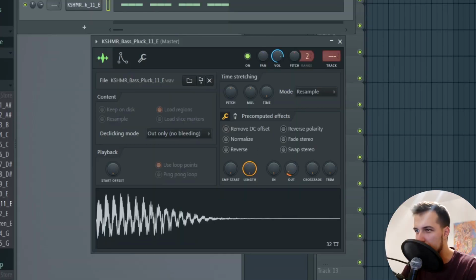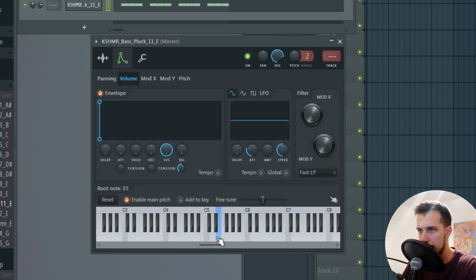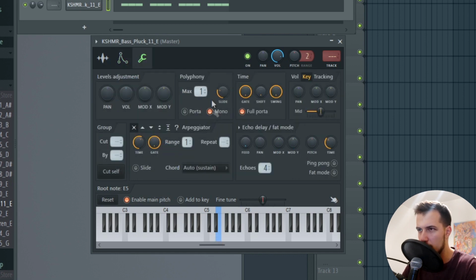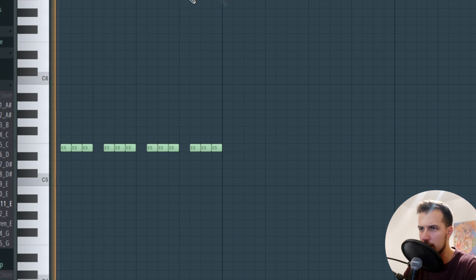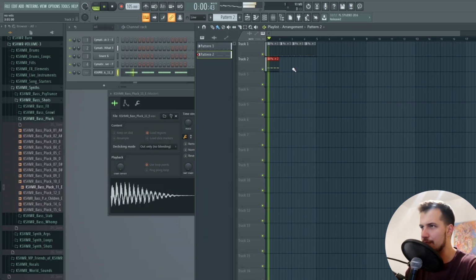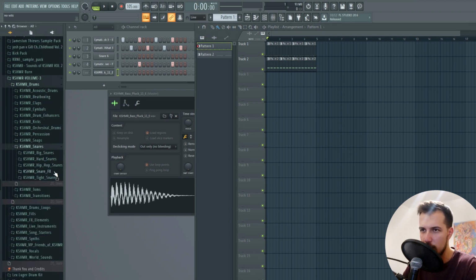We cannot use any plugins, but we can edit the samples. And we can do so in here as well. Just do max polyphony 1 so the notes don't overlap. And we can do release. Let's try the E note. Okay, the snare needs to be different right off the bat. I don't want that snare.